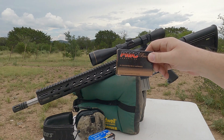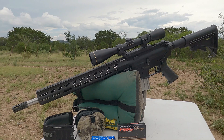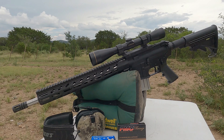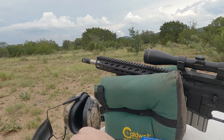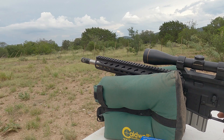We've got the same ammunition: the 55 grain PMC Bronze and the 62 grain Silver Bear. I did take a look at the target footage from the first shoot and it does look like when I was putting pressure on the shoulder strap it was changing the point of impact — shifting them a little bit to the right or a little bit low. But I have no shoulder strap on this rifle now, and since it's free floating and not touching the barrel, any pressure I put on it shouldn't affect the point of impact anyway. Let's go ahead and get 10 rounds loaded — we'll start with the PMC Bronze at the same distance.